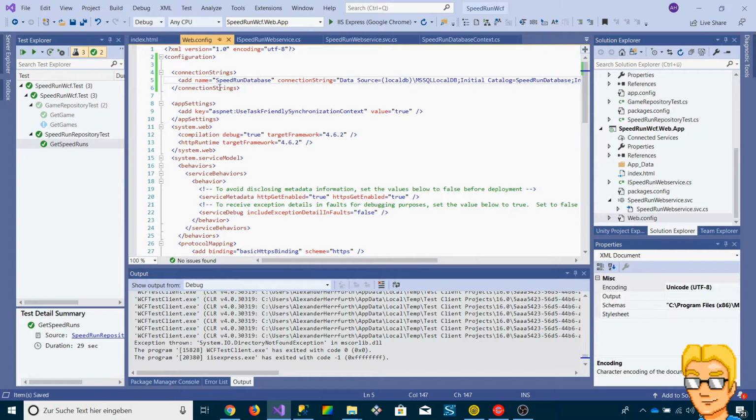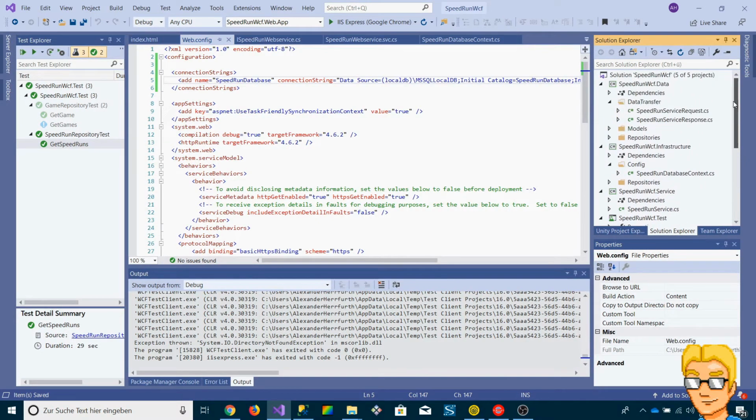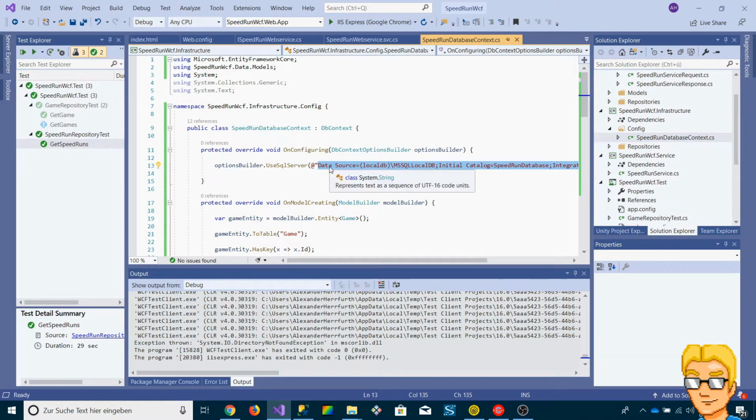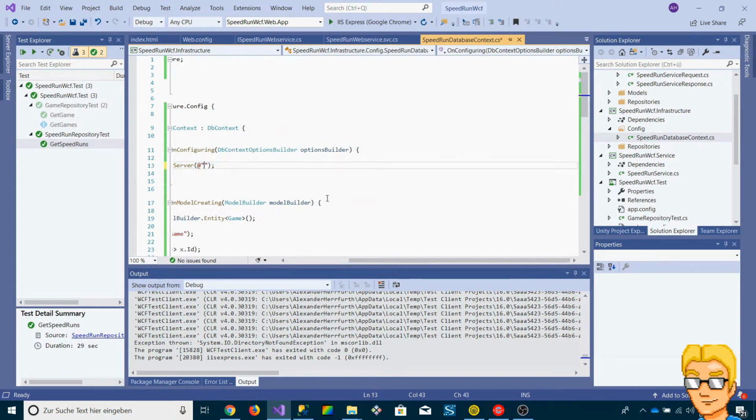And now, since our application is the executing assembly, when we read from a configuration file in this separate assembly, you would actually read from this web config, since the web config is part of the executing assembly. So instead of just hard coding the connection string here, we're going to read it from a config.